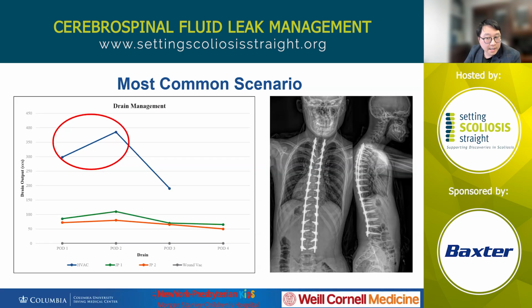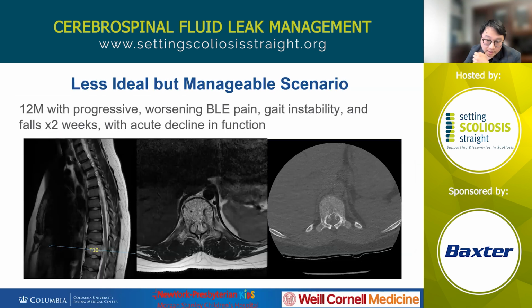And initially, you see these high drain outputs, which I think are actually pretty common in some of our syndromic patients. No positional headaches. And then I removed the deep drain on post-op day 3 because it was below 200 cc's in output. Incision looked great. And the superficial drains were all taken out on post-op day 7. This patient did perfectly fine.